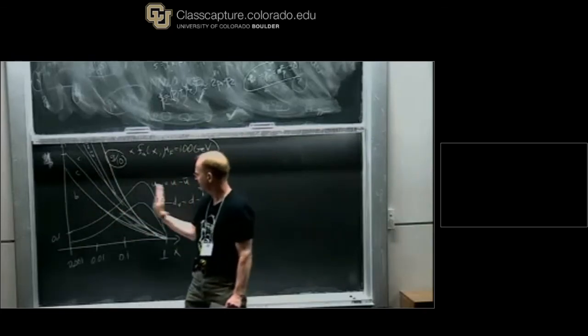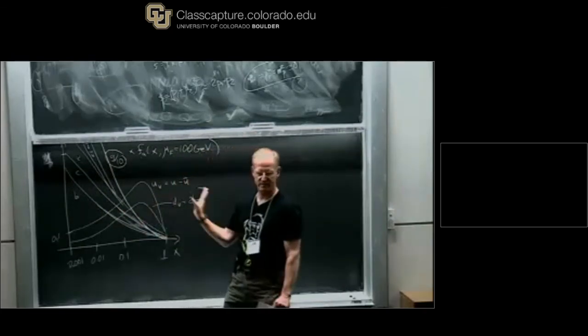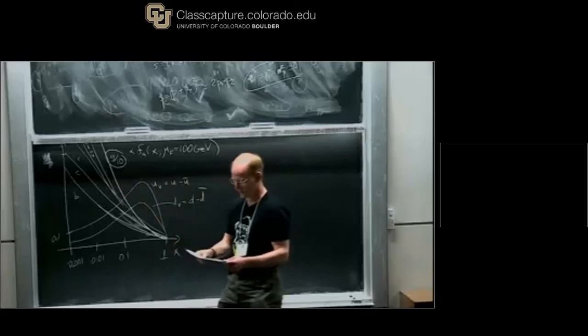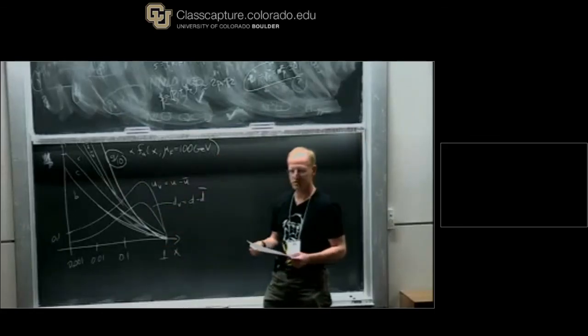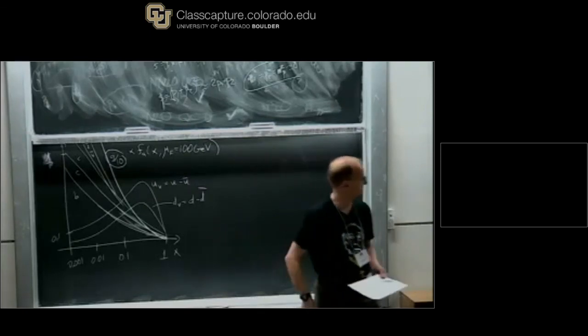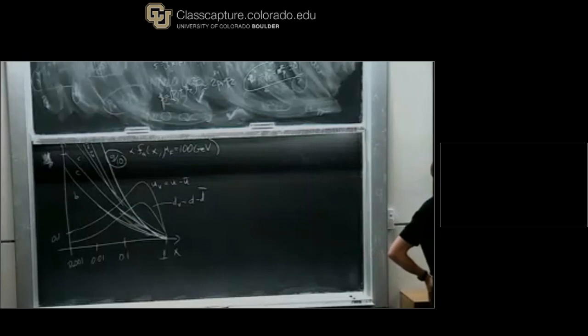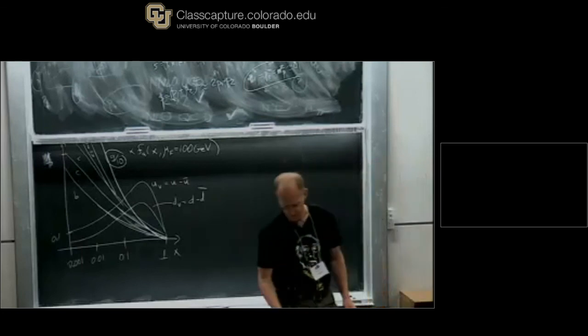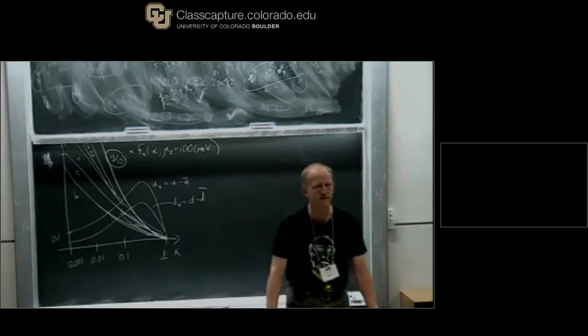Although when you get out above a tenth, then it makes a difference that you have more up quarks than anti-ups and so on. So now I'm pretty close. I'm at the end, so I think it's a good time to stop. Tomorrow I'll go through the structure of these infrared divergences and how they cancel. And then we'll just sketch out the NLO and move on to other things. So that's all for today, unless there are questions.